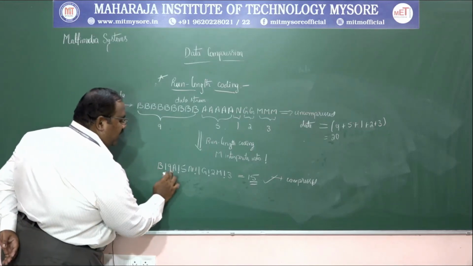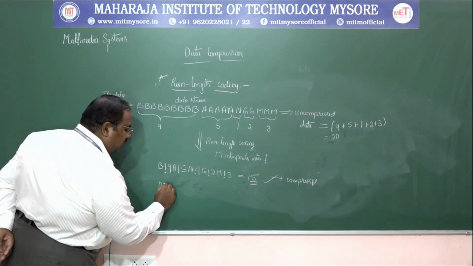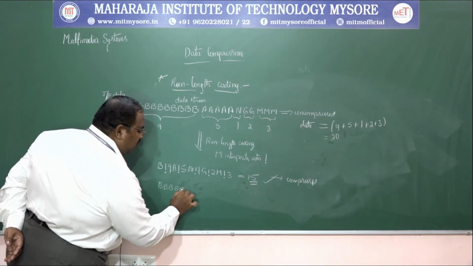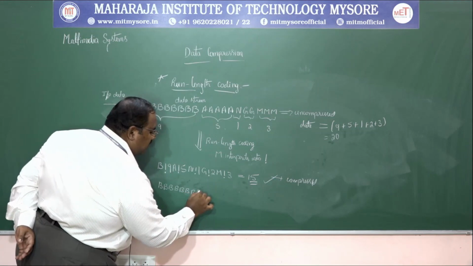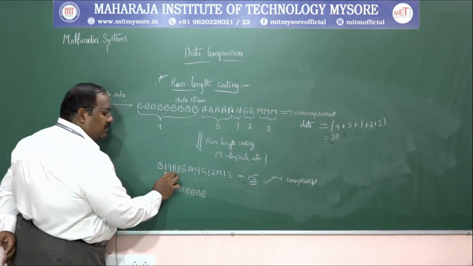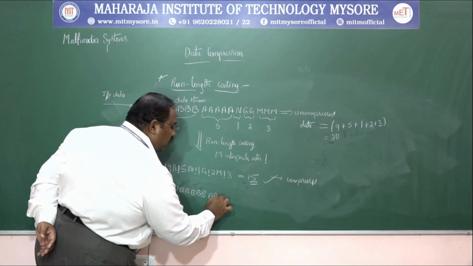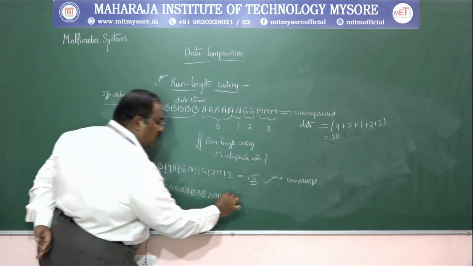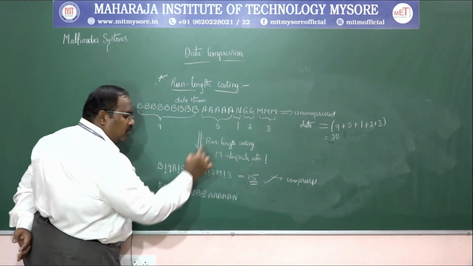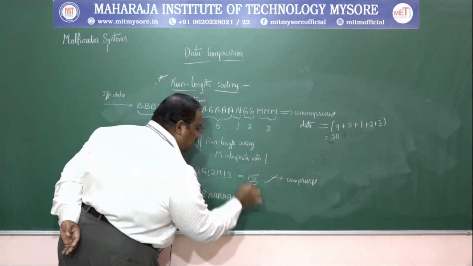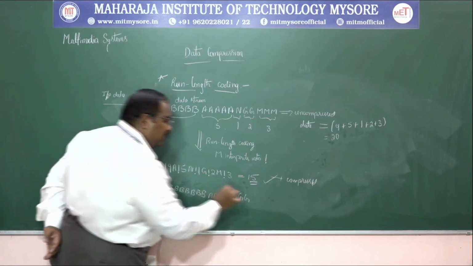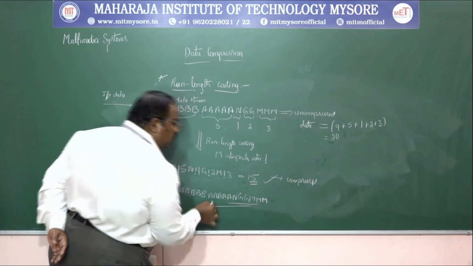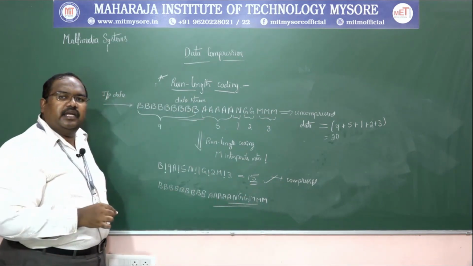Look at this. B, how many times? Representation B explanatory 9 means represent B 9 times: 1, 2, 3, 4, 5, 6, 7, 8 and then 9. And represent A 5 times: 1, 2, 3, 4 and 5. N how many times? Only once. G how many times? 2. M how many times? 3 times: 1, 2 and 3. So when you look at this one and this one, both are identical.